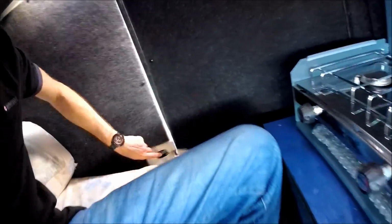And you can see again, plenty of room, plenty of foot room, plenty of leg room, plenty of room to work around the hob, around the sink, no issues at all.